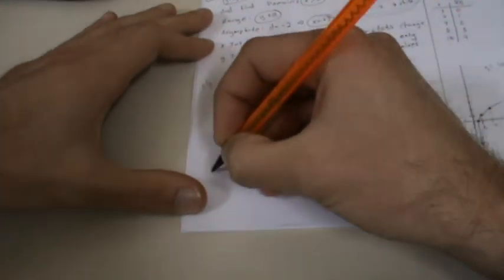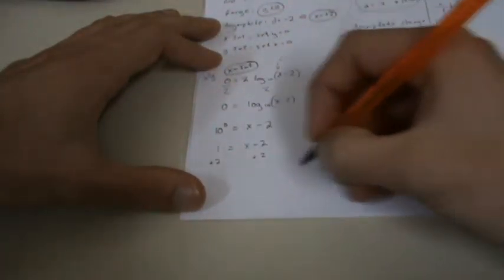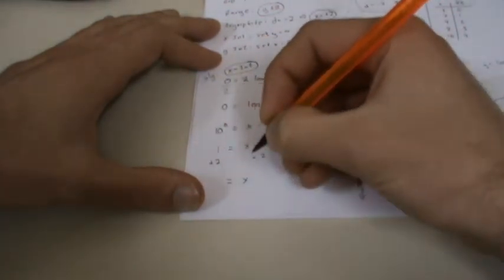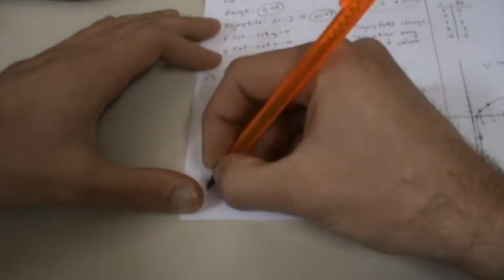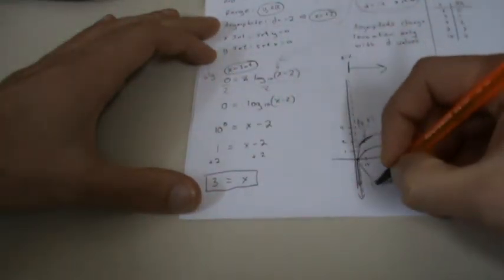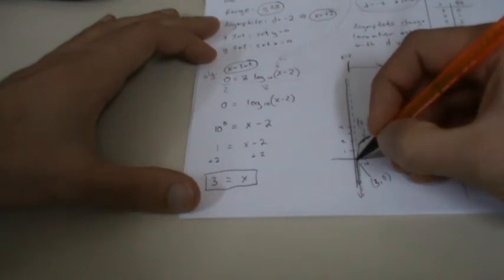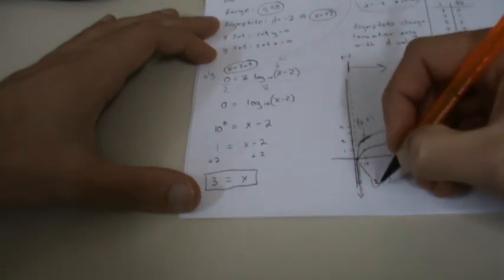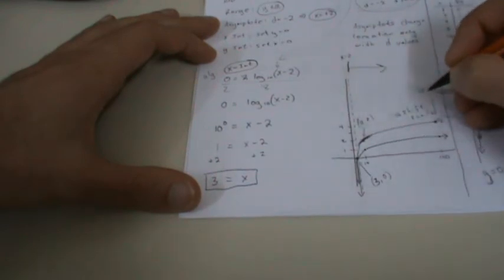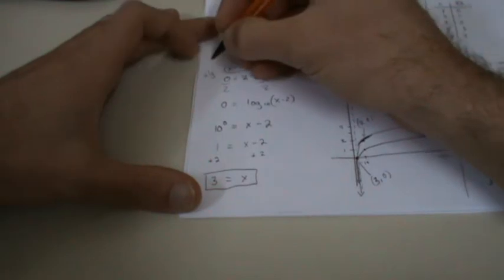And now I have to add 2 to both sides. And I would say that my x-intercept is 3. Oops, I actually should have written a 3 here, because as you recall, the previous x-intercept was at 1, and I added 2 to it. Remember how I added 2 to each one of these numbers? So there's my x-intercept.